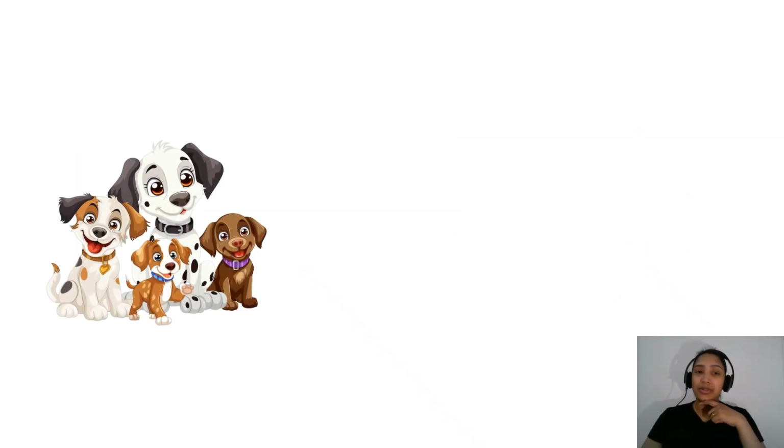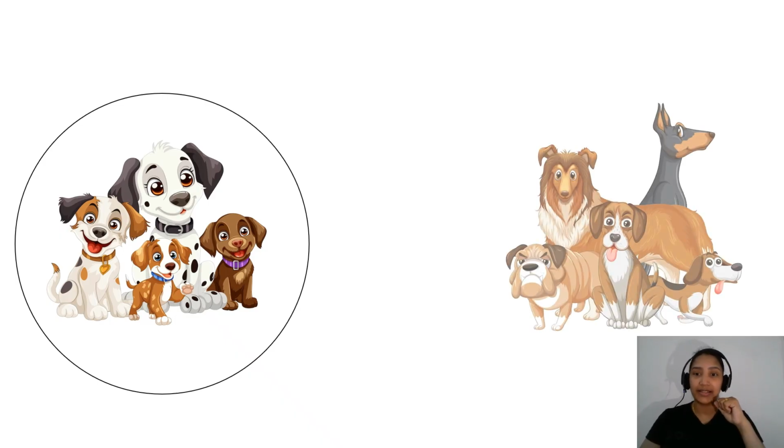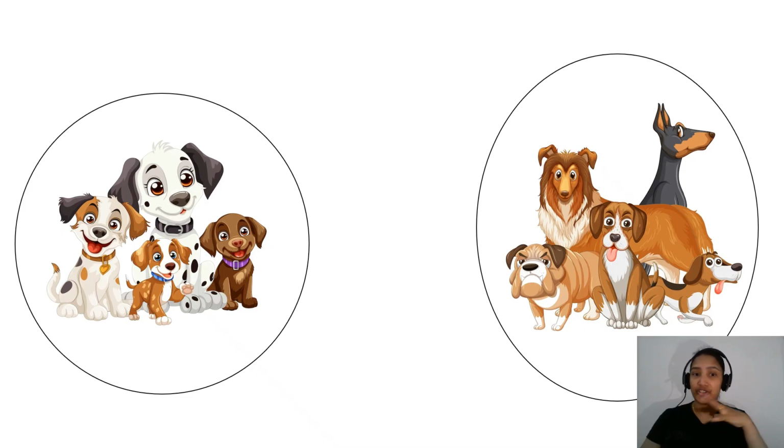Okay, now do you like puppies? Okay, everybody likes puppies. Some of your houses have some puppies, isn't it? Okay, so here are some puppies, and I grouped those puppies as group 1. Then some more puppies are there. They are group 2. Can you say which group is the largest group? Definitely, without doubt, you will say the second group is the largest group and the first one is a smaller group. How did you find out that?